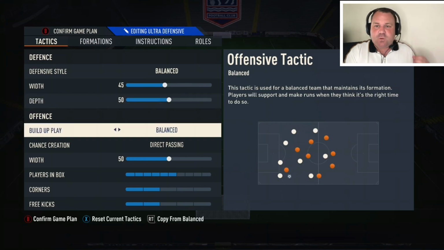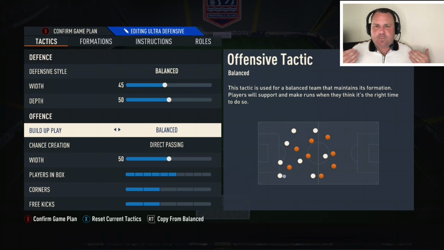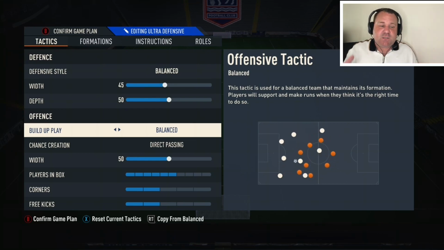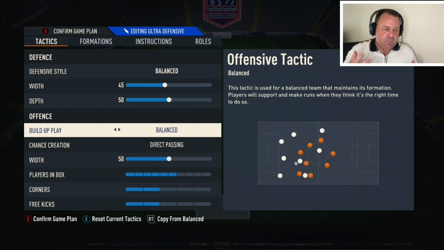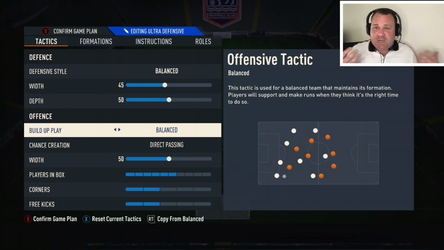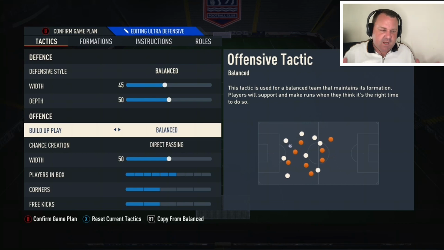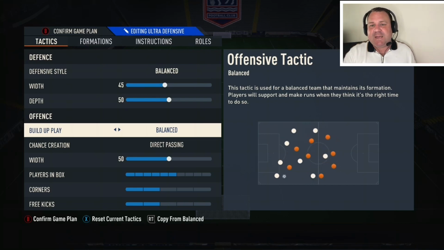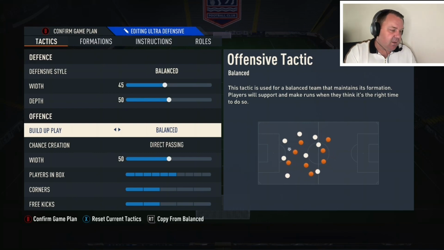Build up play, of course, is balanced because playing a 4-2-3-1, we are going to be looking at the best of both worlds, and you always want variation no matter what formation and tactics you're using. But particularly with a 4-2-3-1 or a 4-4-2, you want everything at your disposal, whether you want to go quick, long, short, slow, fast, whatever it is. And if your build-up play is on balanced, it will help you do that, to be quite honest with you.